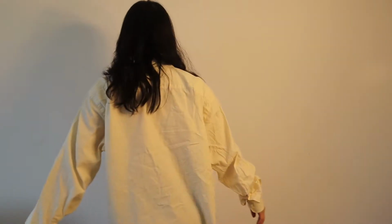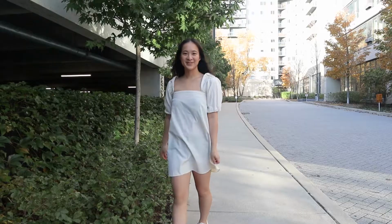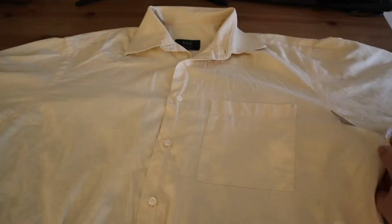For today's tutorial, I'll be transforming this men's dress shirt that I thrifted for $1 at my local thrift store into this cute puff sleeve flowy dress. This is a relatively easy project, and I've been seeing these styles of dresses a lot and wanted to make one for myself. Let's get right into it.